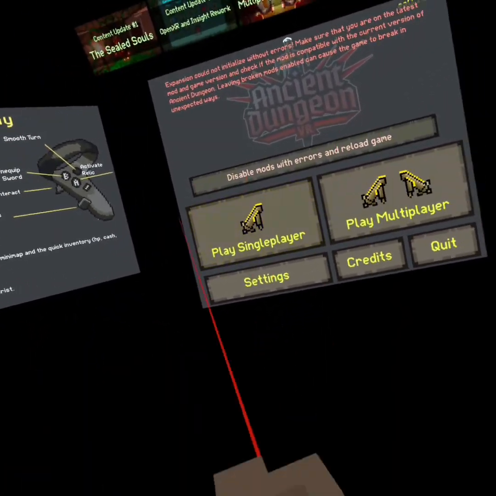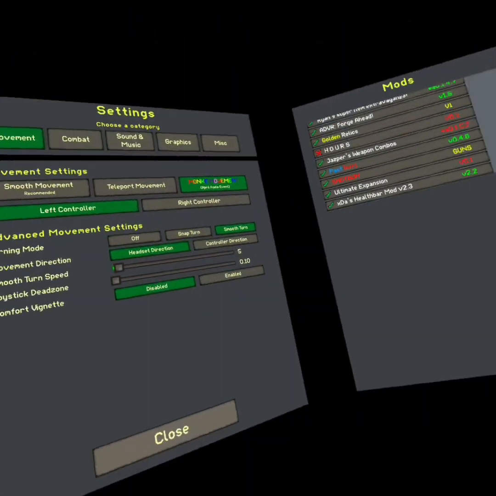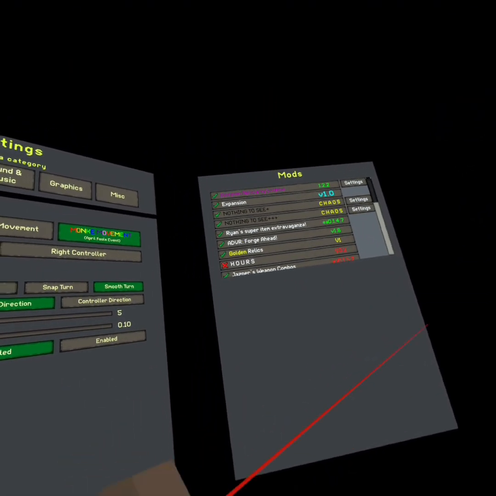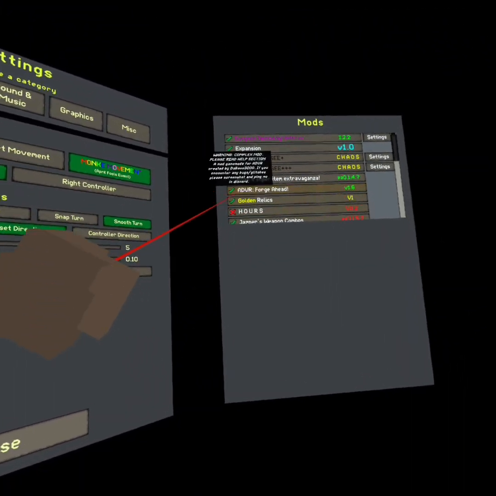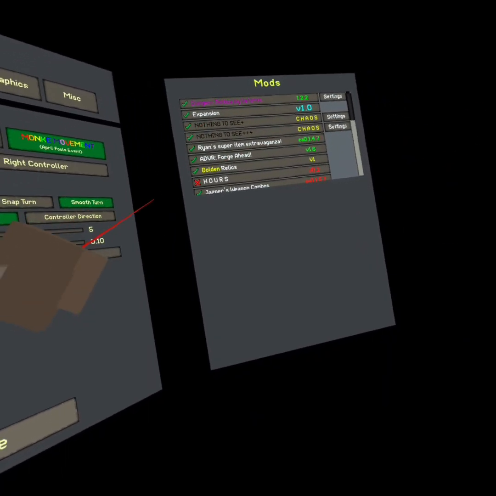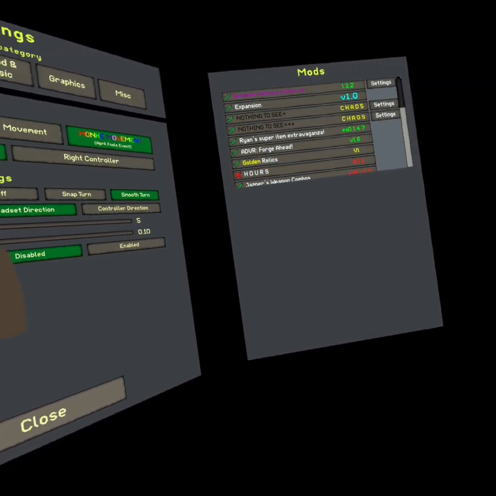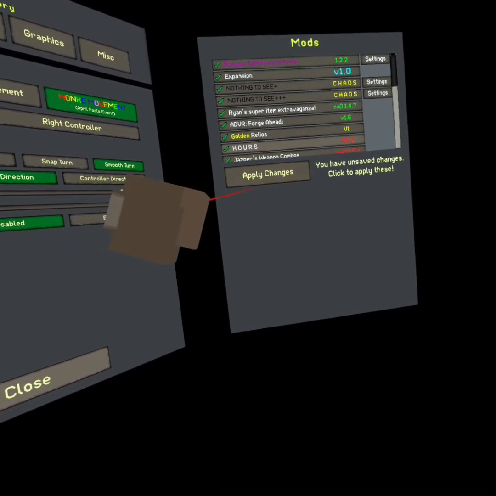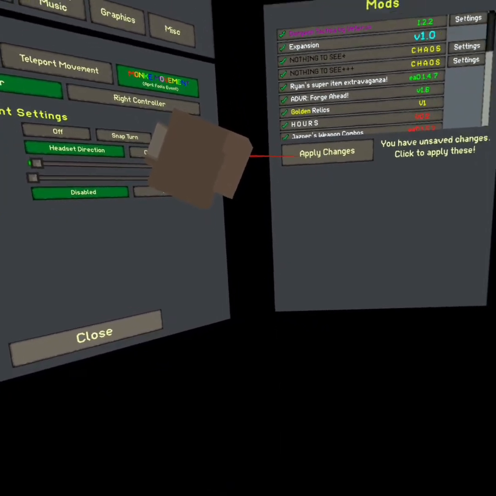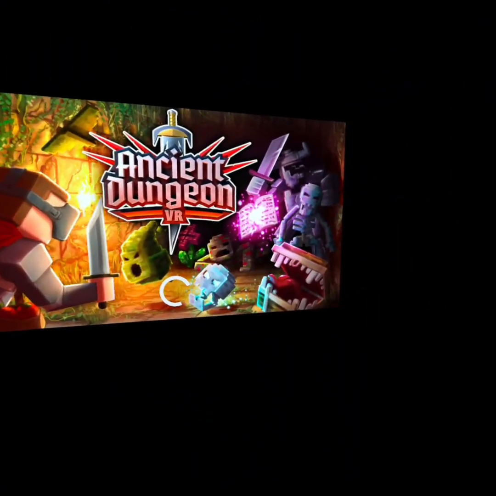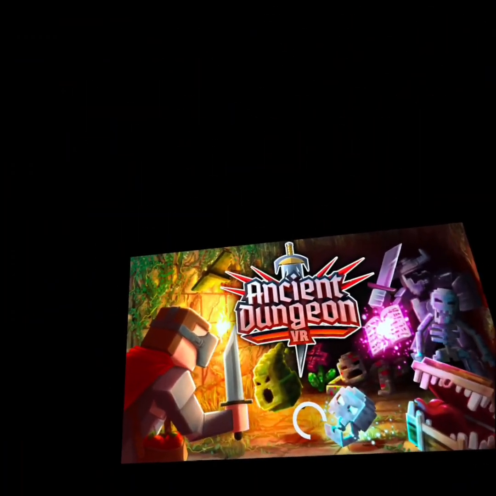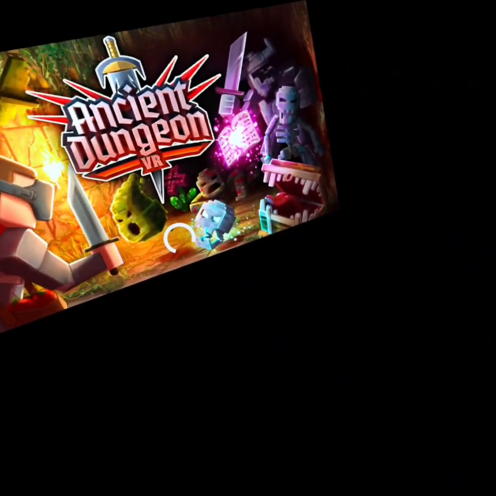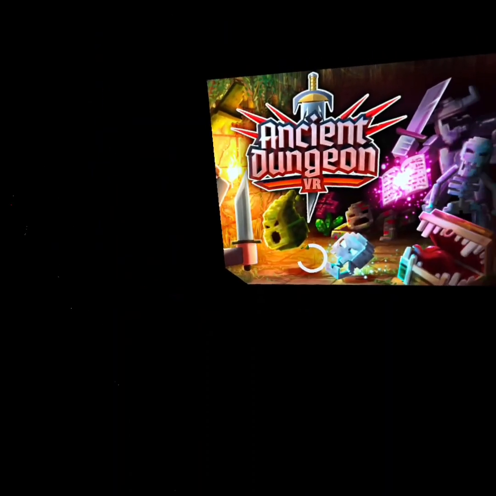Now that I'm in, when you go in the settings, you should have all the mods in the top right over here, just like I do. Like the new one I just got, which is Hours. Just a quick thing, all of mine have checks, but the new mods you get are going to be X'd out. What you're going to want to do is enable the mods. Click on the mod you want to enable, and then it should become green, and then click apply changes. It is going to lag a little bit when you do that, and it's just going to reload the main menu. After it does that, all of your mods will be enabled.